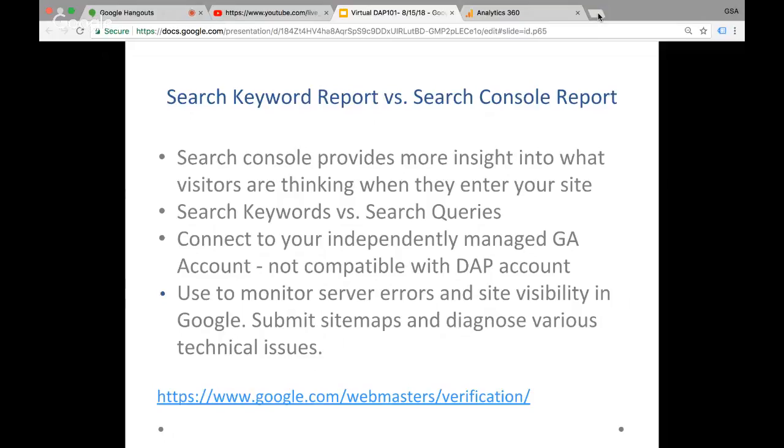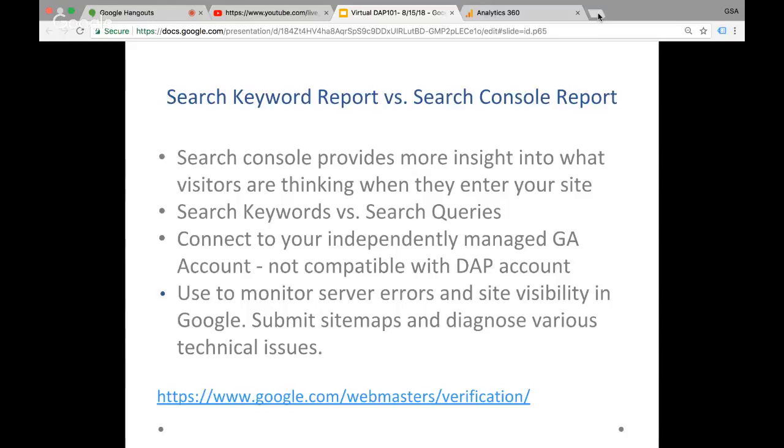Because of how DAP is set up, if we were to integrate your specific Google Search Console account with DAP, every website for the federal government, every agency would automatically inherit your keyword data from Google Search Console. So obviously that is not correct, and that would be very unuseful to the rest of the government if we were to implement one website's Google Search Console account. So that is why we do not do that.